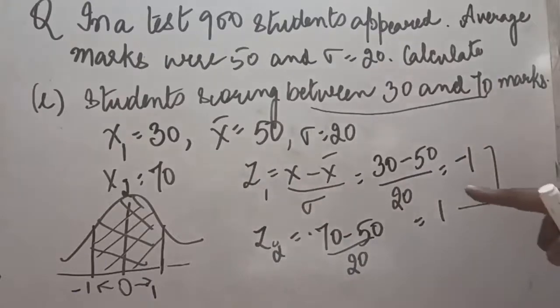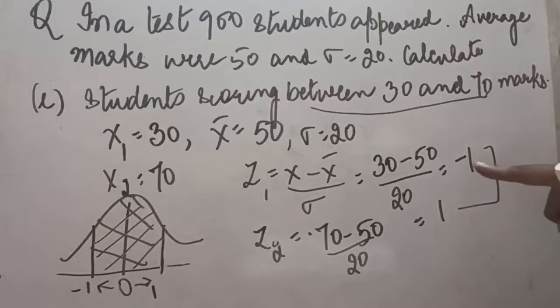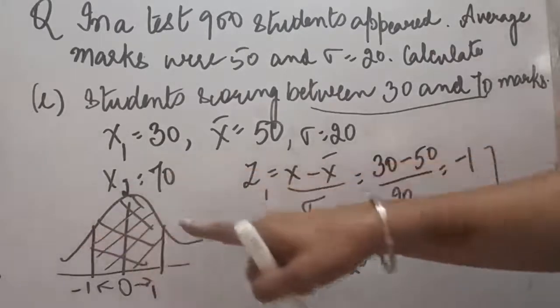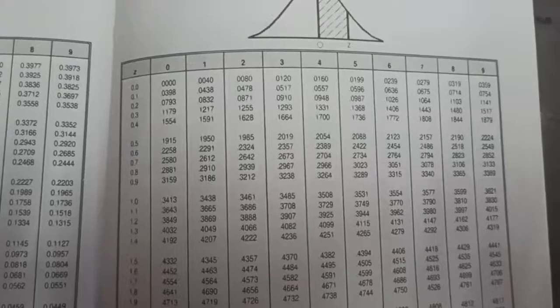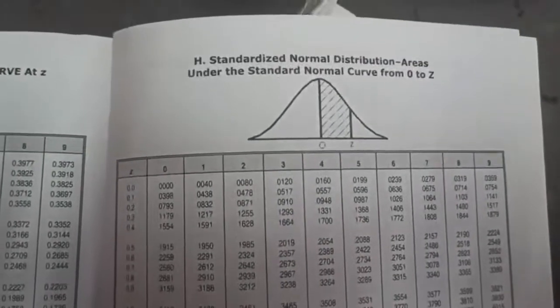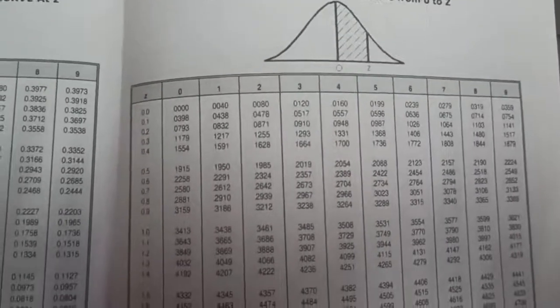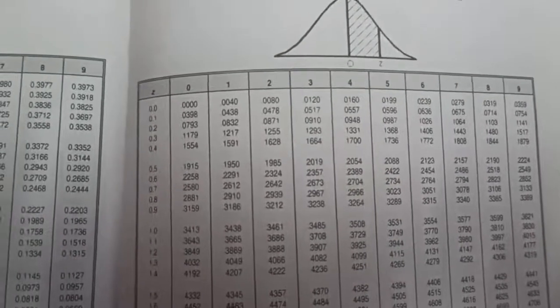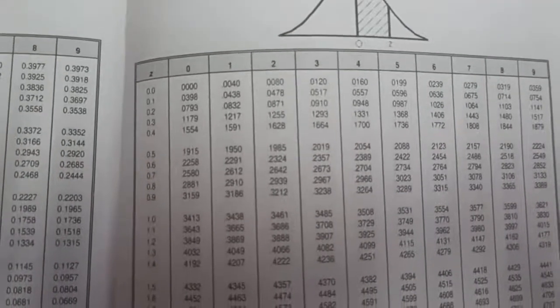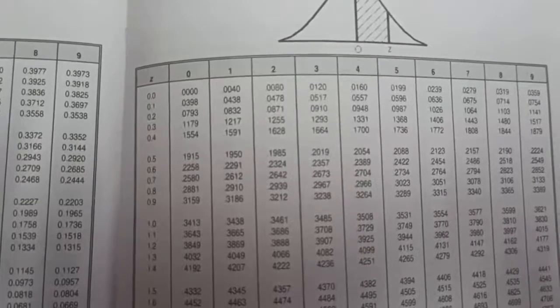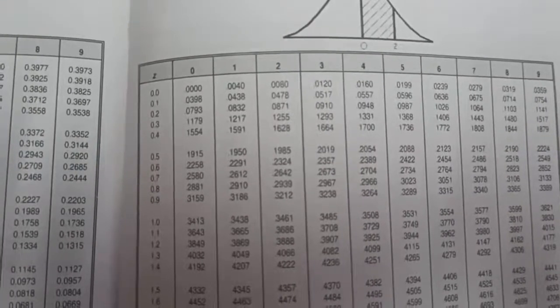As I told you in the previous video also, that in the table there is nothing like negative and positive. Only we need this negative positive to just plot this on the normal distribution curve. So now we will see the value of minus 1 and the value of 1 from the table. So now this is the normal distribution table. So we have to see the value of 1. So from the left hand side we will see 1.0. So where we will locate it? Under 0. So you all can see the value of 1.0 under 0 is 3413.